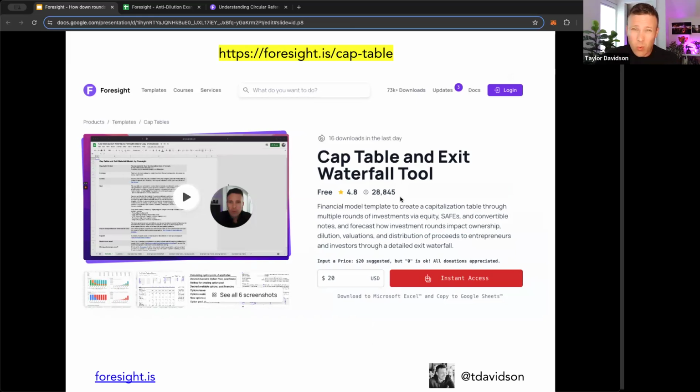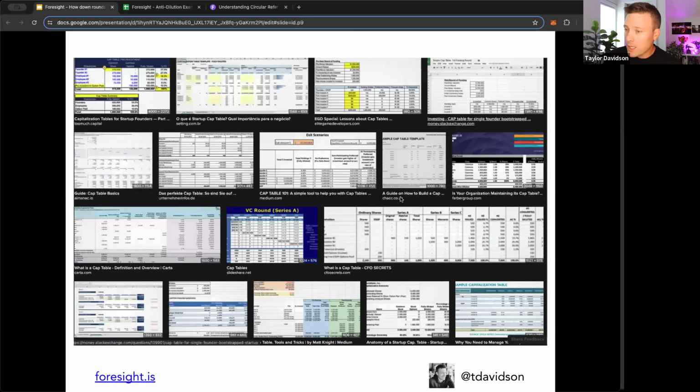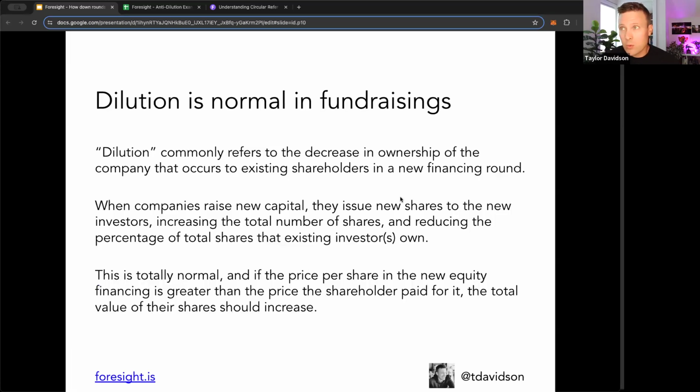Now, that's just one way to build it. I always say there are many, many different ways in which we can build out cap tables, waterfalls, and structures. And what I try to focus on is first principles, and all my teachings around this are first principles. How do we understand what's actually happening so that we can adjust what we're doing for any individual situation?